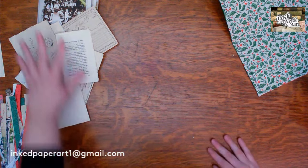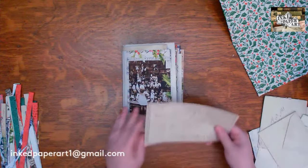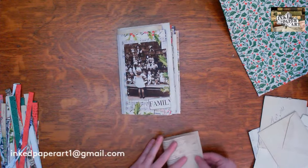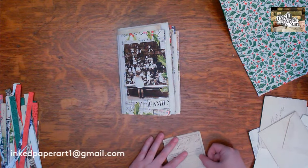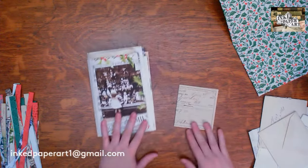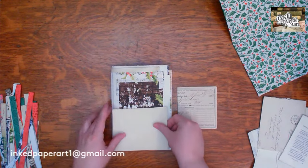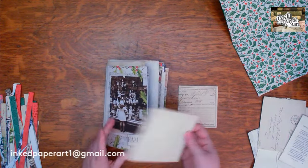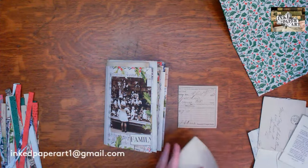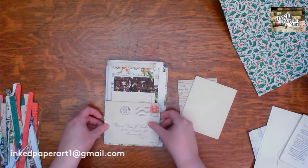Let's see where we ended up. I liked this little piece of paper. I don't know what it's for, but let's fold it and see if it cracks. No, it's all right. So we will put him in there. I like this little pocket, and it is just about, nope, it's a little bit too big. Maybe we can just put it in as an envelope, as a pocket thing. Let's do that.